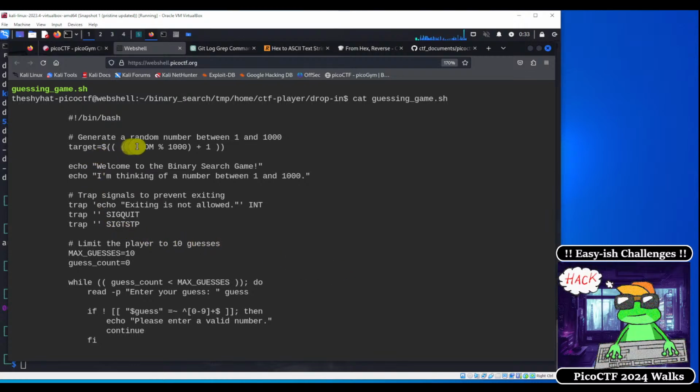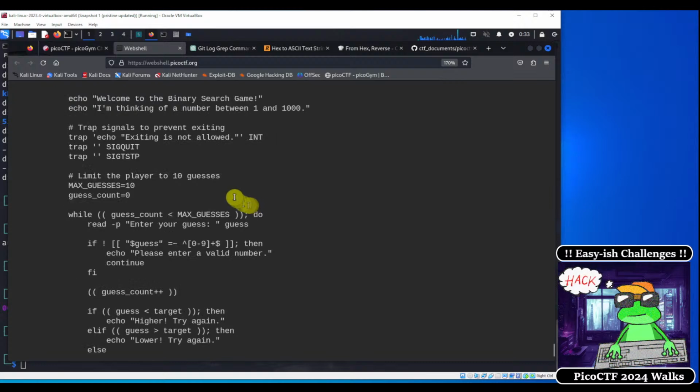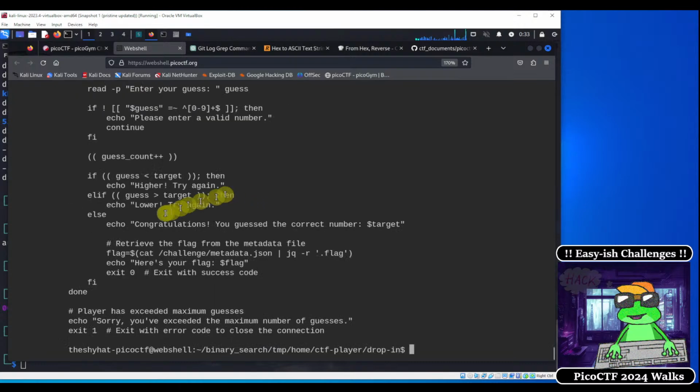Okay, so it's going to generate a random number between 1 and 1,000, and we're trying to guess. If we guess lower than the target, it's going to say higher, try again. If we guess higher than the target, it's going to say lower, try again. And if we guess the correct number, it's going to say congratulations, you guessed the correct number.